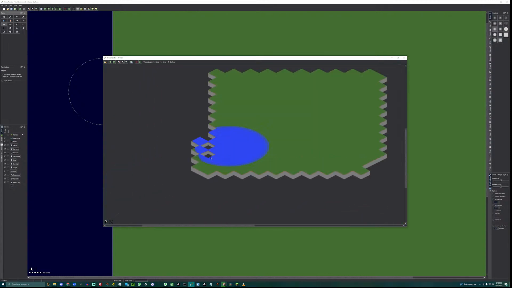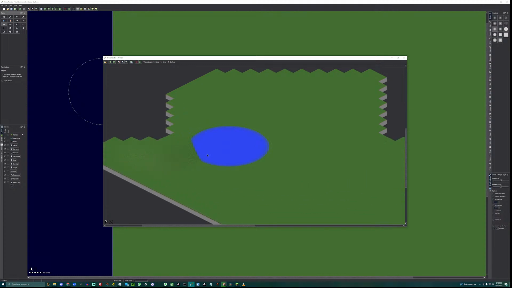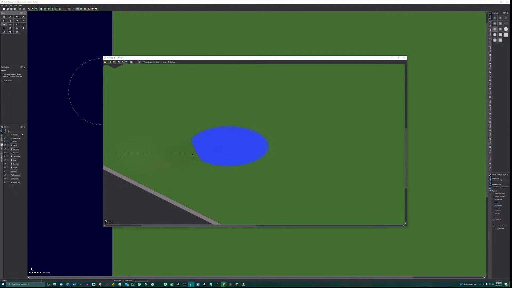Might have to zoom out a little bit. There we go. So this is what we've actually created. A very shallow little bump on the ground. And then a very shallow little circular pool next to it. So this is raised, this is lower. Pretty simple. If you've got a second monitor, sometimes it's fun to leave this open on your second monitor. That's what I sometimes do, just so I can have a nice view of the changes that I'm making in real time.